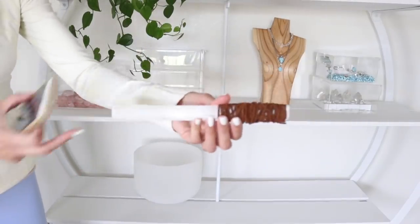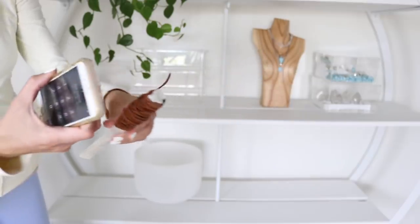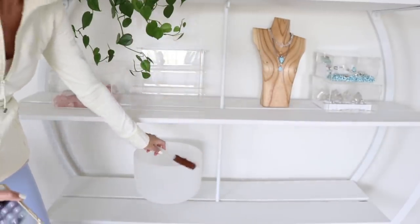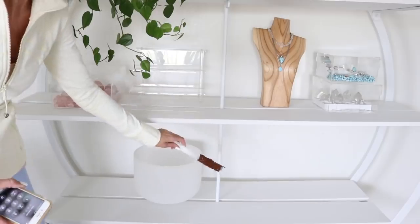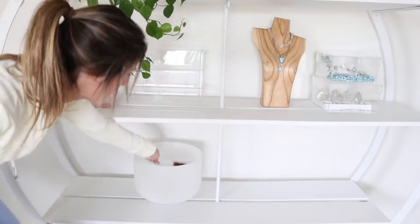So yeah, that's the selenite, which is a natural mineral gemstone. And then the vegan suede, we just wrapped the cord around it so we could use that on there, because when we found the bowls, they didn't come with the little stick. So, hold on. Okay, so we're just gonna set this inside the bowl.